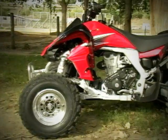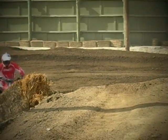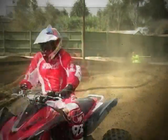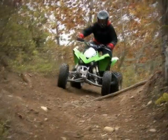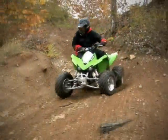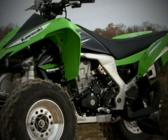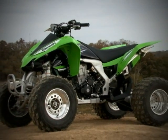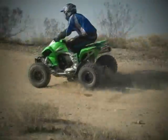We first met up with the KFX450 at Milestone Motocross Park in California. Our second encounter was a brief trail test, where we put several hours on the Kawasaki at the Badlands Off-Road Park in Attica, Indiana. Heading into our 2011 test, we knew that the KFX was soft-spoken but demanded respect, and how gifts from the aftermarket can really bring her out of her shell.